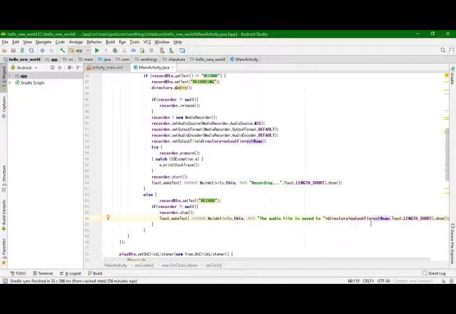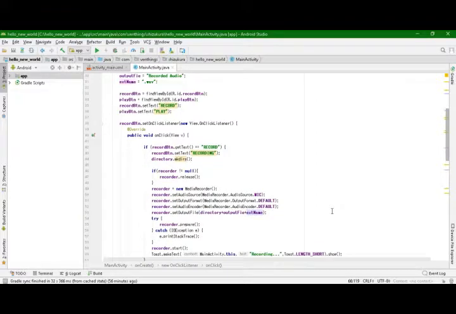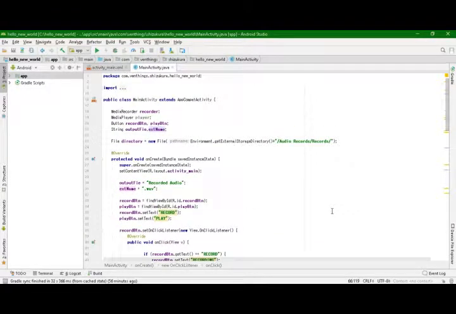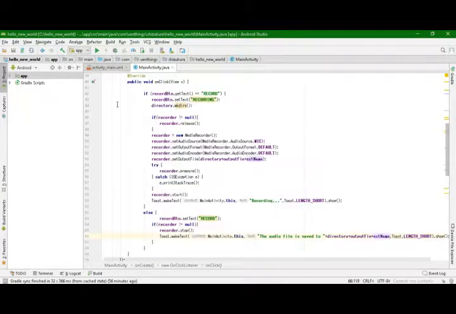That should do it. Alright, great. So for now we need to test this code if it's functional or not.